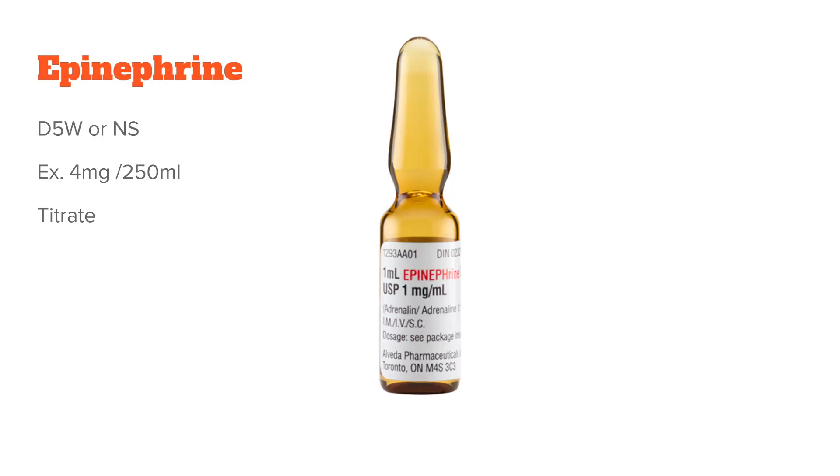The next one is epinephrine, which can be mixed in NS or D5. This is a 4 mg dose in 250 mL — you can do 5 mg or 3 mg, but our hospital sticks with 4 mg. Again, you'll titrate it. These are examples to have memorized, but when you start your job, memorize what they specifically use at your hospital — it's going to be different everywhere. When I first got started, I wrote down every single drip and piggyback, exactly how we did it. For my first six months to a year I had it right on my desk so I could reference it quickly without having to ask or look it up every time.